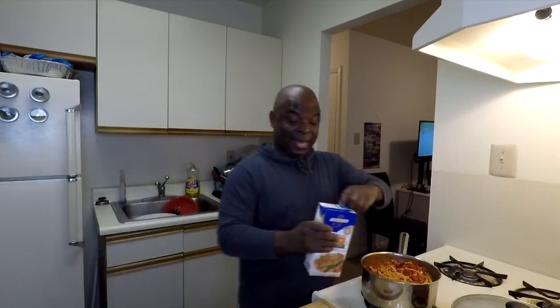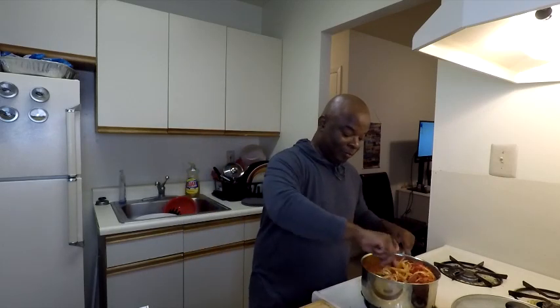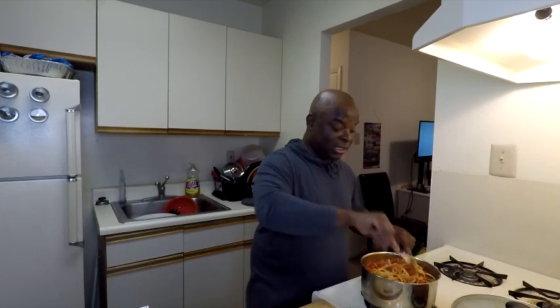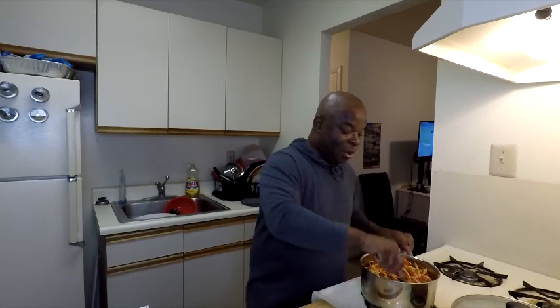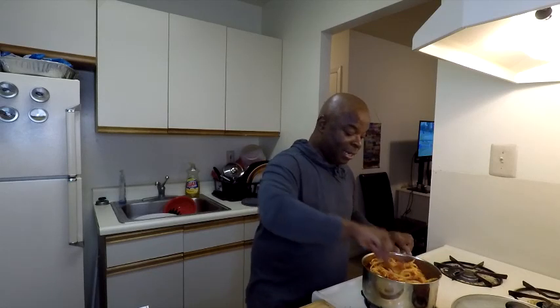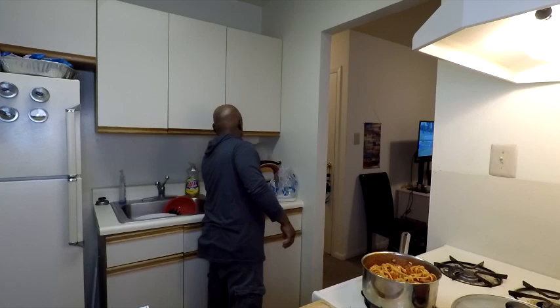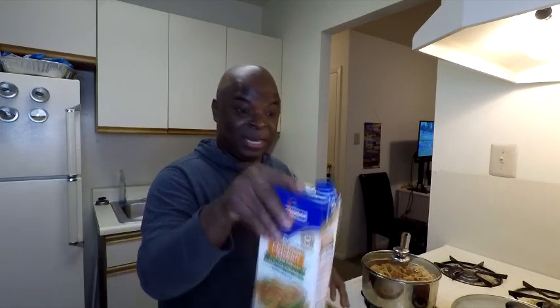And that's basically gonna be it, guys. Now you know spaghetti. Put some of this in here, because I need my spaghetti to be loose. I'm just going to heat this up. And I'm going to eat this tomorrow because you know how spaghetti tastes so much better after it's sat for a while. All the flavors get marinating. And I don't even know if I'm going to warm this up. I think I'm going to go ahead and turn this off and let this sit as it is. I'm going to add some salt and pepper to it, maybe some garlic, and make sure that it stays loose.